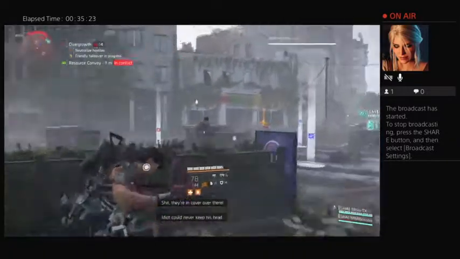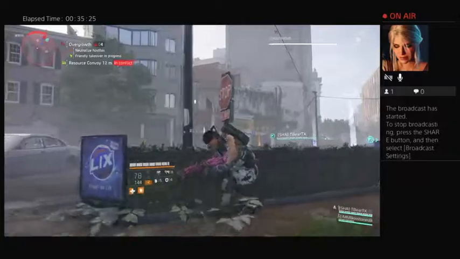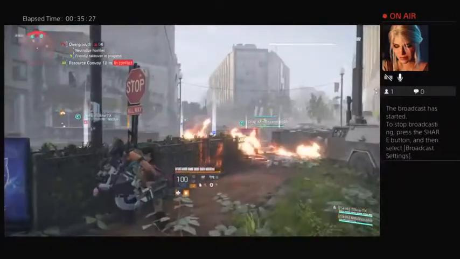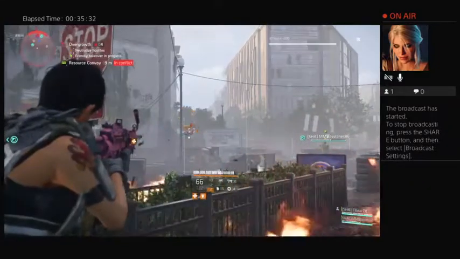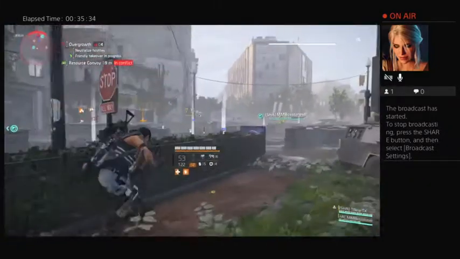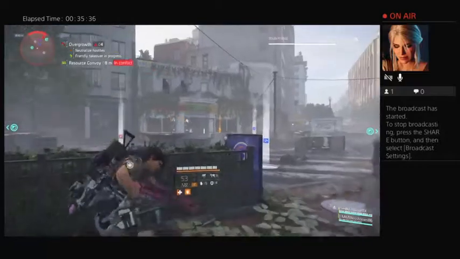Got it. There's another yellow inside this thing. That's what's... Oh, there's... Nope, that's their spawn point. Oh, boy. Back up just a touch. I am actually gonna run out of ammo on both guns. Holy shit.